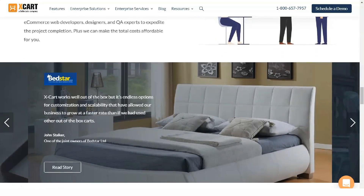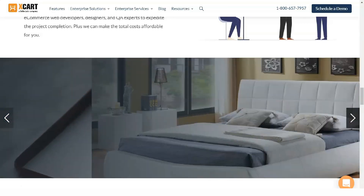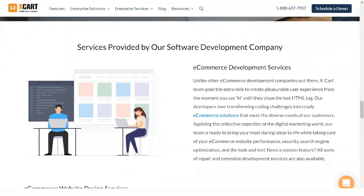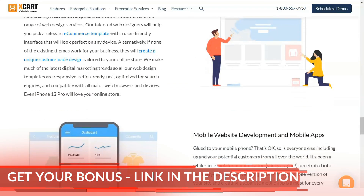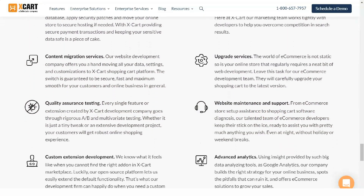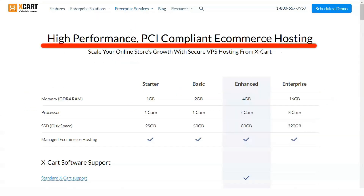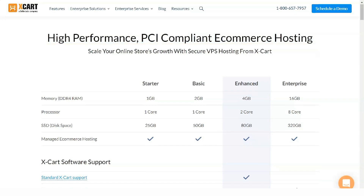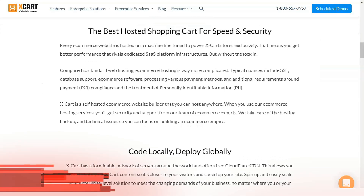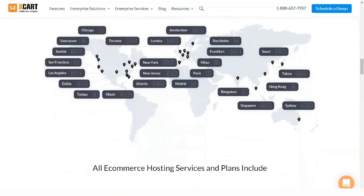In terms of plans and pricing, let's start with the most affordable options. If you're a coding lover, you can use the free version of the downloadable Xcard software, which will provide you with the necessary tools to open your store. If you require additional features, the business version requires a one-time fee of $495 for a lifetime license. Just keep in mind that the price only includes one year of free updates — you will have to pay an annual subscription fee to keep the software up to date. Most users will be interested in cloud pricing packages, and in general, Xcard prices are in line with competitors' prices.